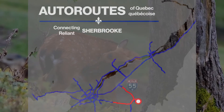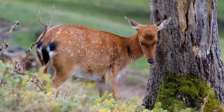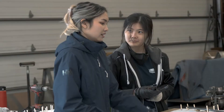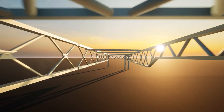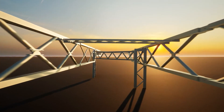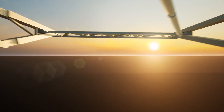The autoroutes du Québec are vital for connecting people together, but it doesn't need to come at the expense of dividing nature. With the right teamwork and ingenuity, we can adapt and create solutions that suit the conditions presented. With thorough analysis of truss, joint, and construction sequencing designs, we can design a sustainable and economical wildlife crossing that meets the needs of the present and the future.